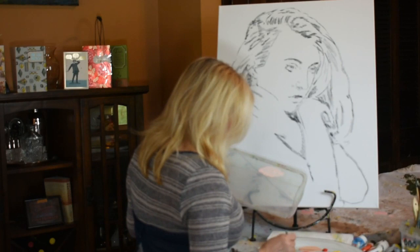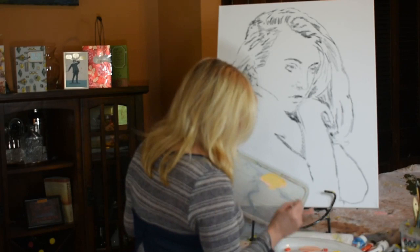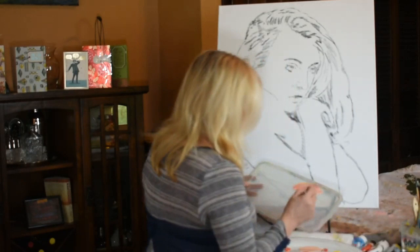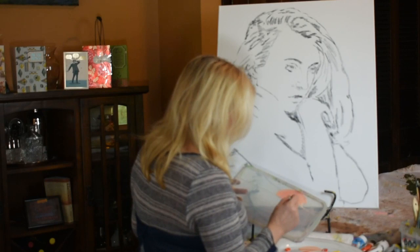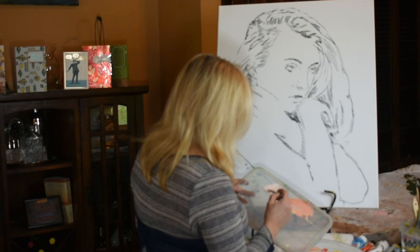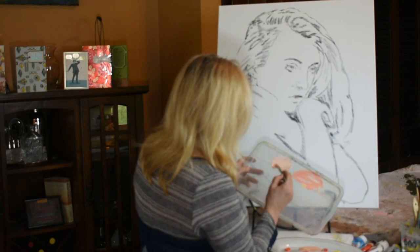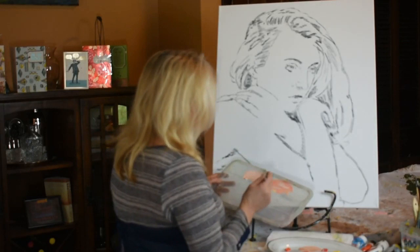Yellow in there. And let's see. Maybe a little orange. That's a lot of orange. Okay, so take that color there. Looks like a medium, for maybe some of the shadowy areas. Take the white. Some in. It's a nice, nice fleshy color. And let's just start dropping that in. We can go lighter or darker as we see fit.